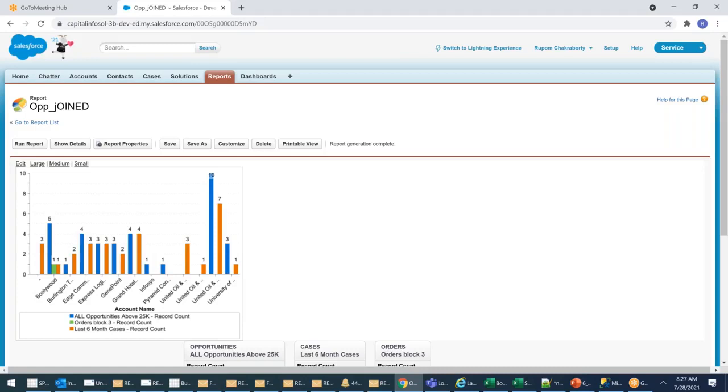And Rupam, can we create reports for all custom objects as well? Yes, we can create a report for all custom objects. And if we want to change the template, we need to go to Visualforce? If you want to change the structures and everything, then yes, you have to go to Visualforce, or Lightning, any one UI development, user interface development. Okay, perfect. Any other questions?